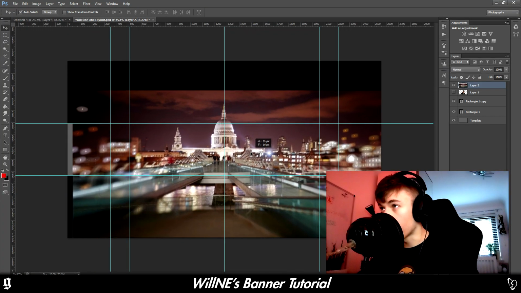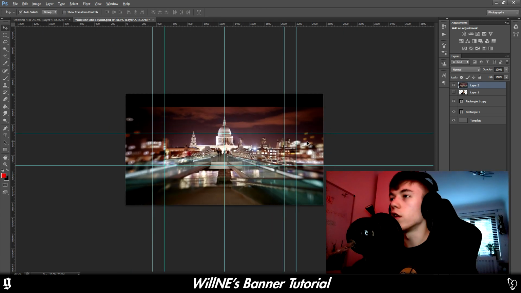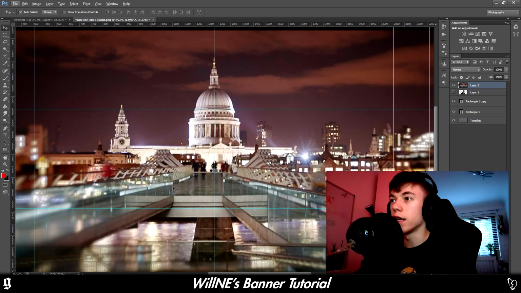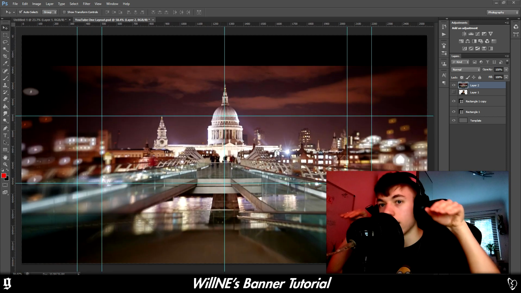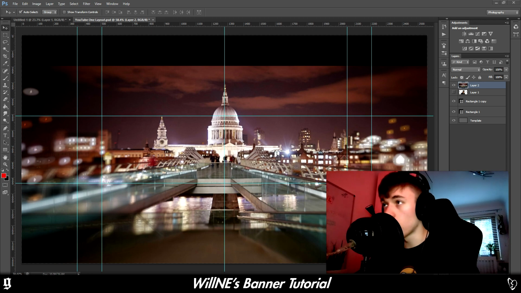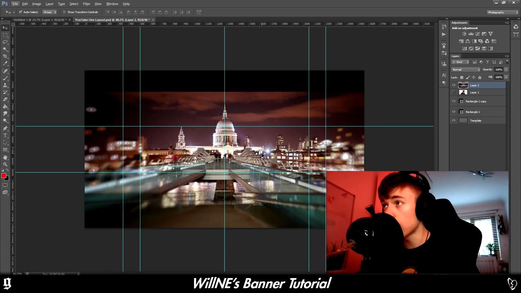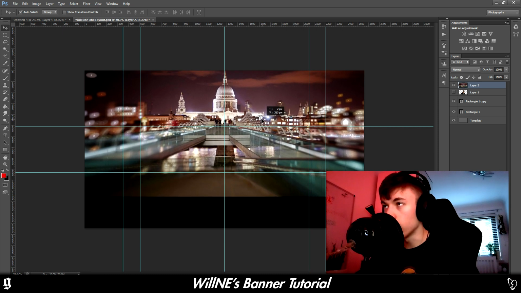Right, so I want this building here to be central. I'm keeping in mind that you're only going to be able to see from this line to that line there. And I like the way on his, you're looking down at a city, so you can't really see any sky. It's all just buildings and stuff. I'm going to try and go with that, but at the same time, that's a bit boring, you can't see much there.